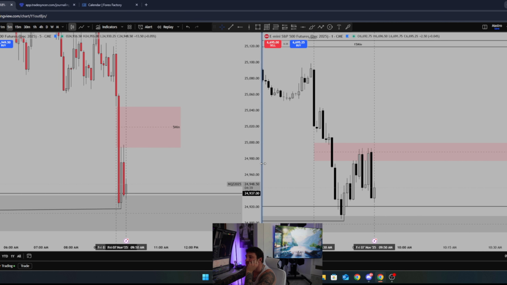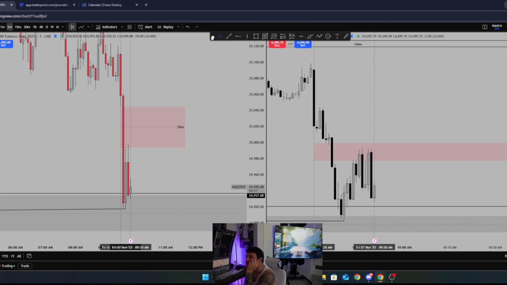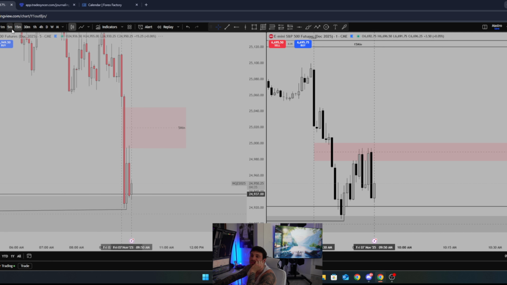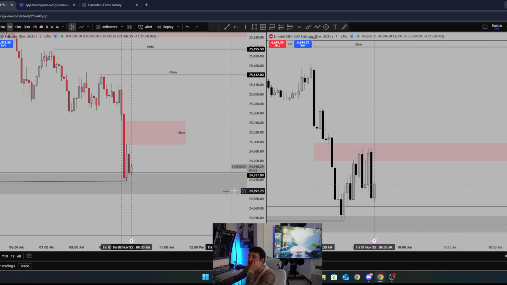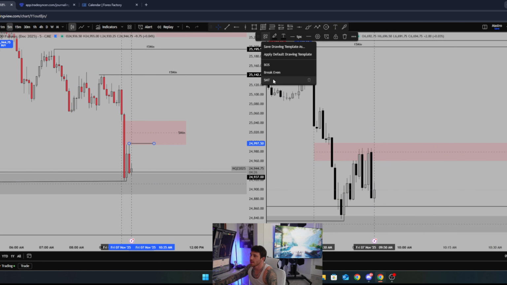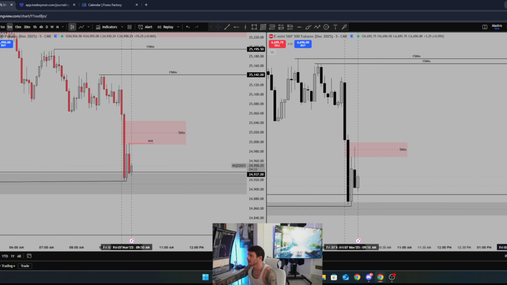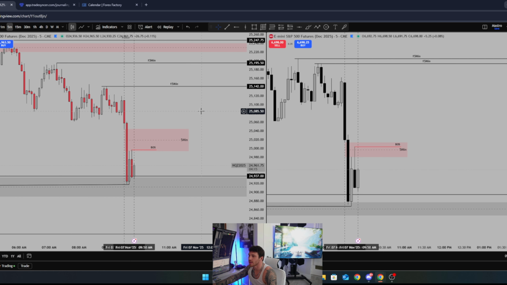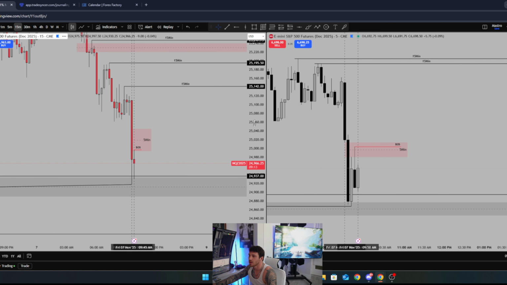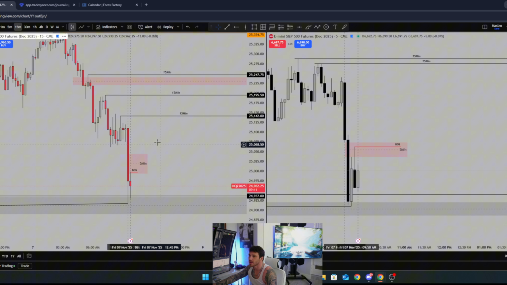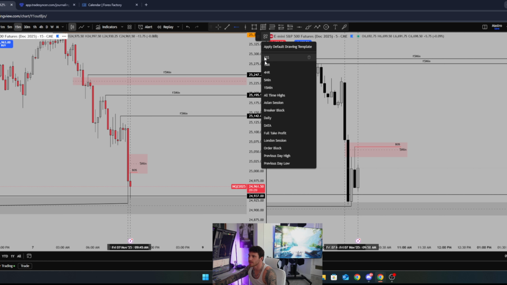Yep, I'm sitting and waiting. No need to take anything right now. We did form that 5 minute high though, which I do like. Maybe that could be our 5 minute break of structure to the upside after we take out these equal highs, if we do. But again, we still have this 5 minute bearish fair value gap above. But I do like all these 15 minute highs. I really do.